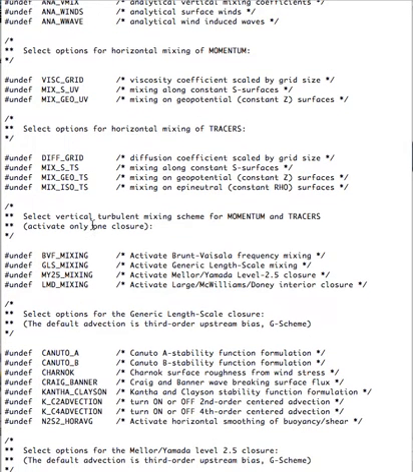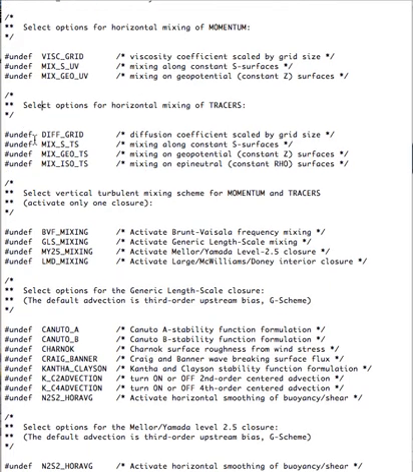There are other things that sometimes you care about, for example, how you're going to mix the momentum in the horizontal. You have two options. You can mix along the surfaces of the model, which are not necessarily following a constant depth, and we'll talk about this in some other lecture. Or you may want to mix really along constant depth surfaces and so forth. You have the same types of options here for the mixing of the tracers in the horizontal.